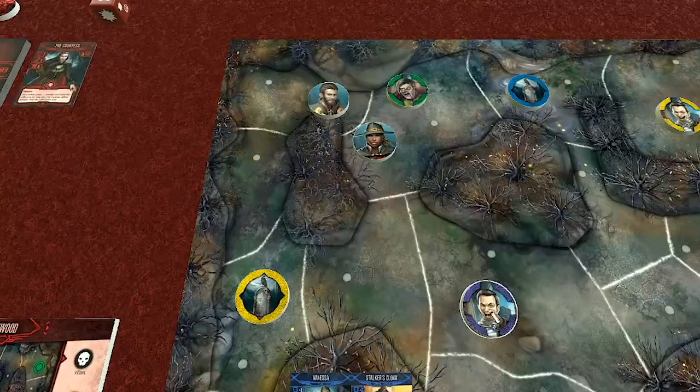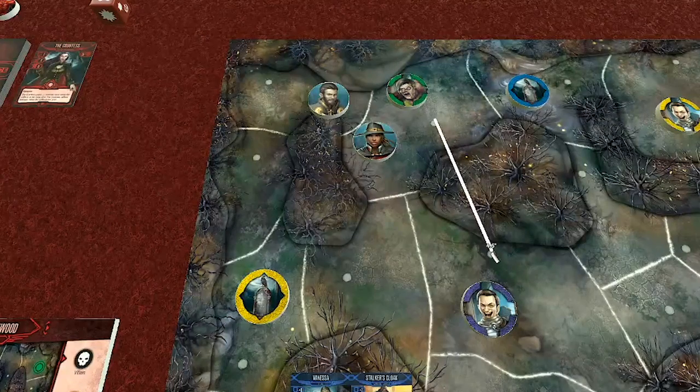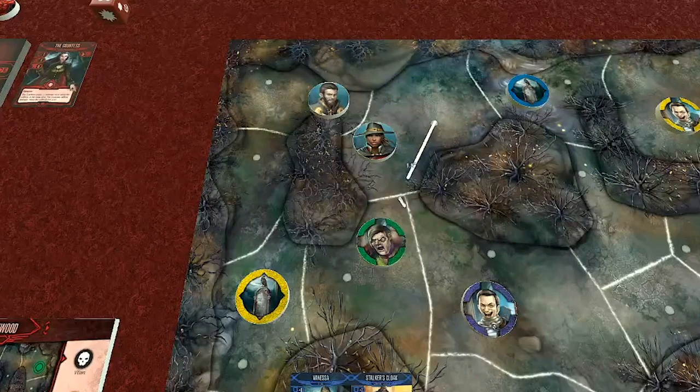You can shoot somebody in a different area if drawing a line from the little circle in your area to their area does not intersect any blocking terrain. So here I could not shoot, but if our green friend here was there, then we could shoot him. But you cannot shoot people in your same area. They have to be in a different one.